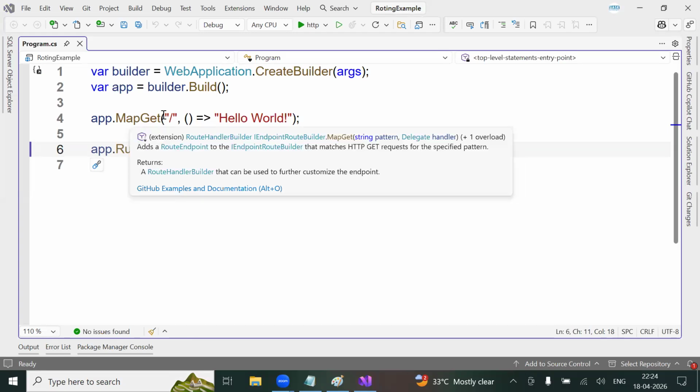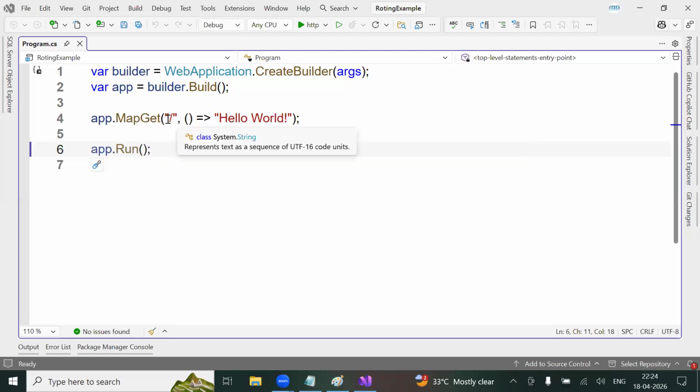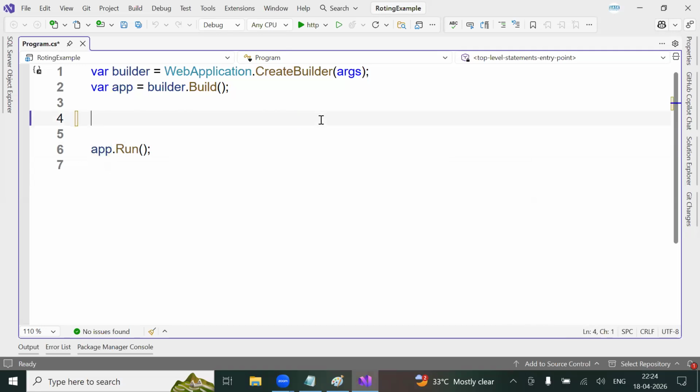There is a MapGet, which returns a route handler builder. In that route handler, you are mapping the endpoint URL to the action method in a single line statement.